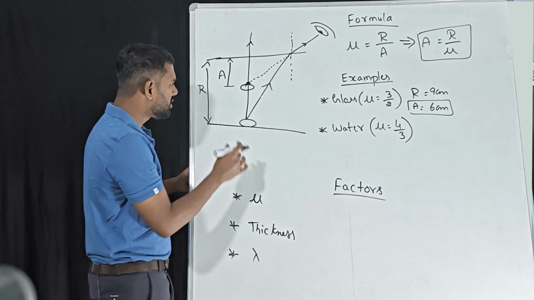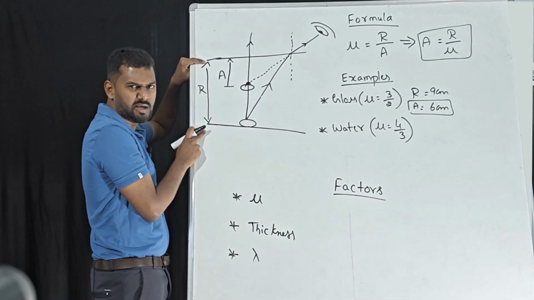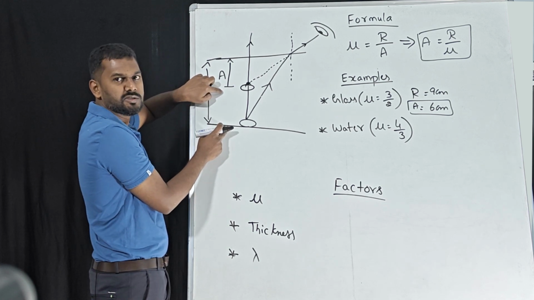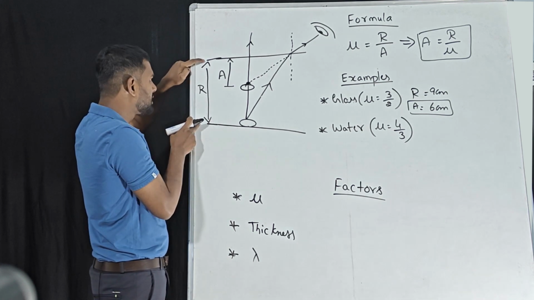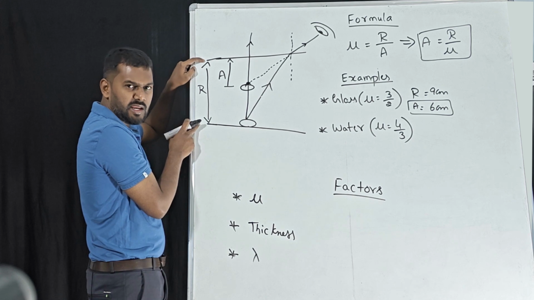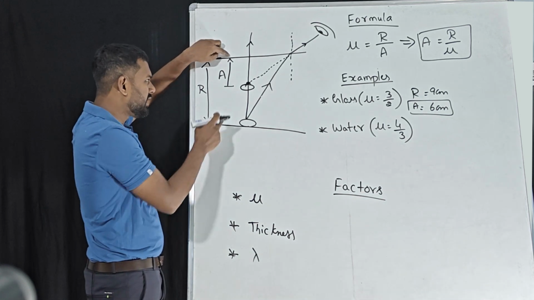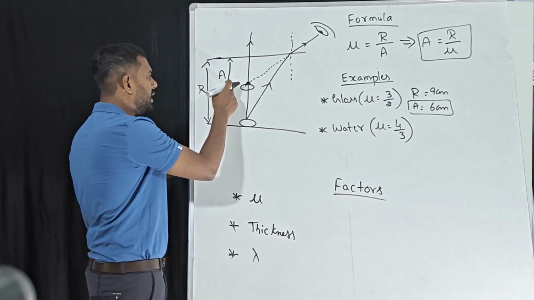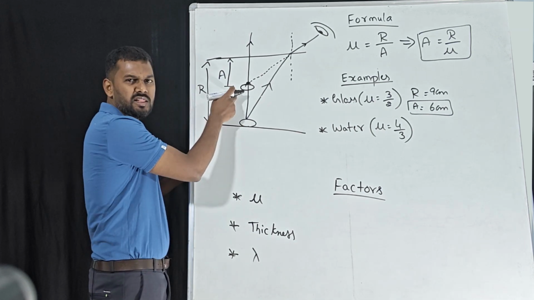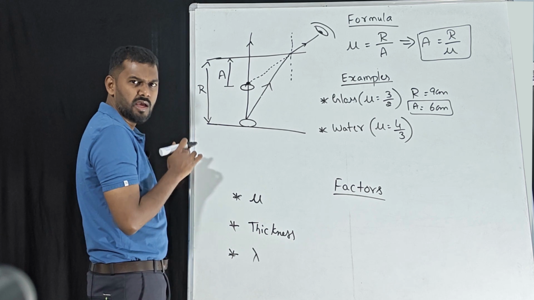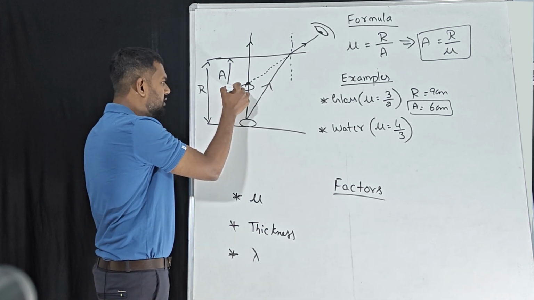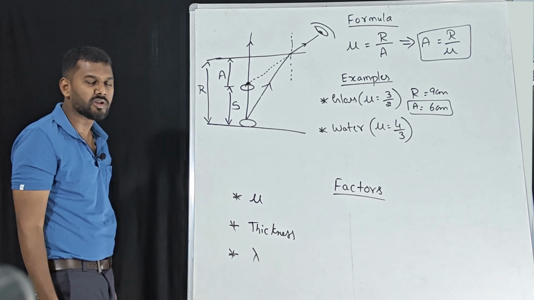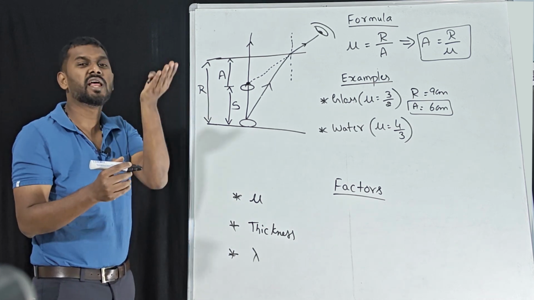Next, here this is the real depth and this much is the apparent depth. Then what do we call this much? This complete height is the real depth; from the top layer till where we see the object, that is the apparent depth. Then from the object till the bottom surface of the medium, this depth is considered as shift. So this will tell us how much it has been raised.